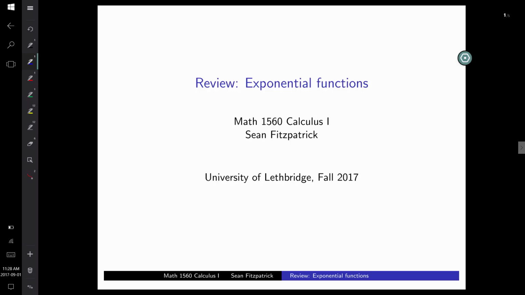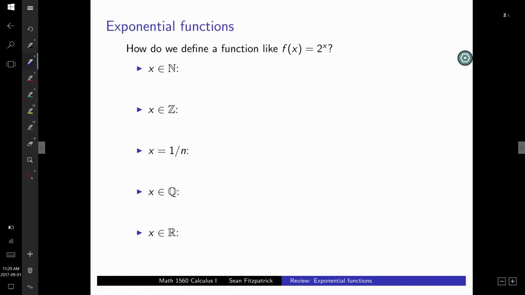So we're now moving past the basic functions that you can obtain using essentially arithmetic, right? Polynomials, rational functions, these are functions you can build using addition, multiplication, division. Now we're getting into things that are a little bit more complicated. So for an exponential function, let's say something like 2 to the power of x, how do you actually define a creature like this? Well, we start by understanding what it means to deal with positive integer powers.